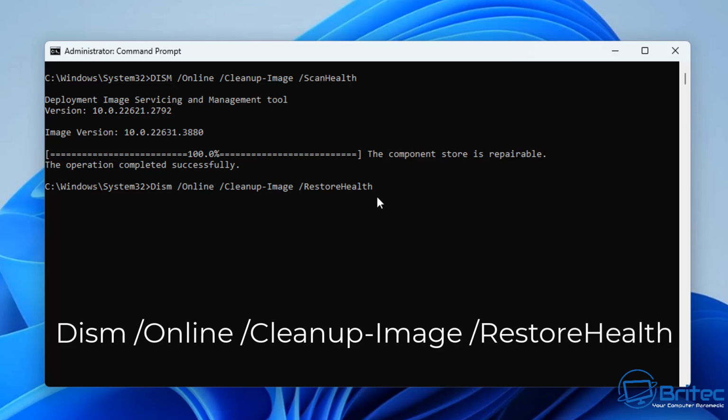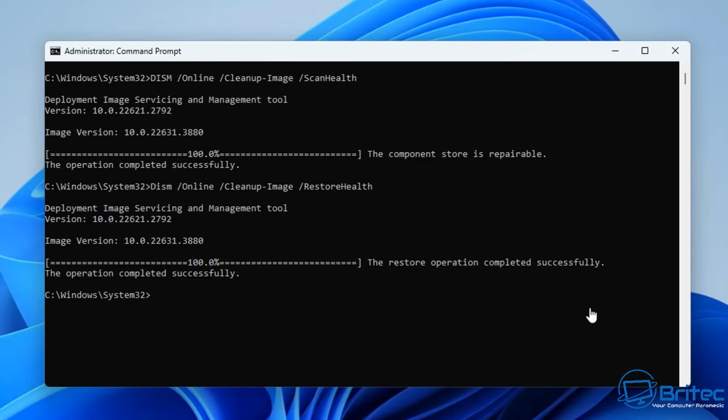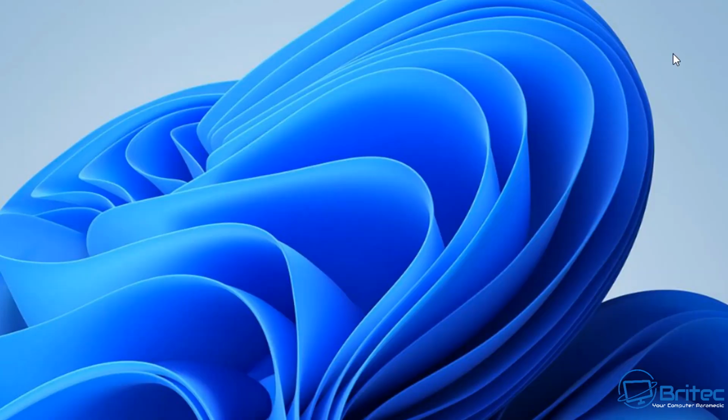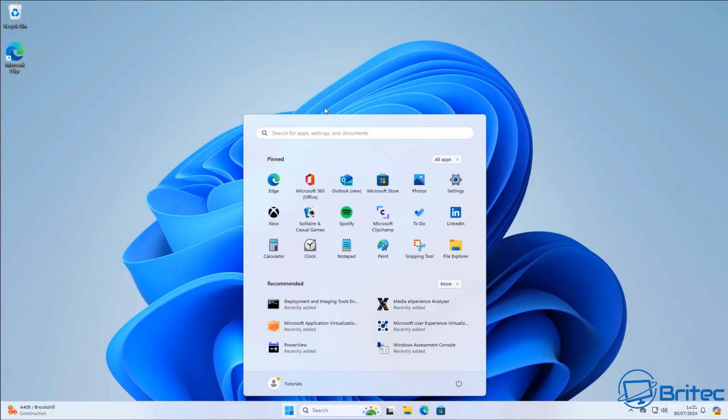Next, you can do the dism /online /cleanup-image and then /restore-health, and this will restore the health of that drive and then file. So let that go ahead and do its thing. Now it's important that you update all drivers on that computer to make sure they're all fully updated. If you're using old drivers, this can cause blue screen of death as well, especially with the registry. If you've got really old hardware plugged into the computer and there's no driver updates for it, that can also be causing the issue, especially if you're using a modern operating system.